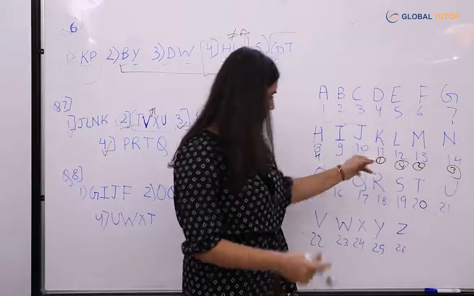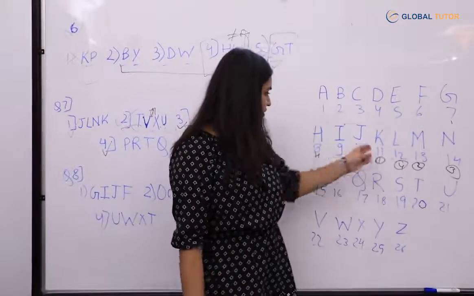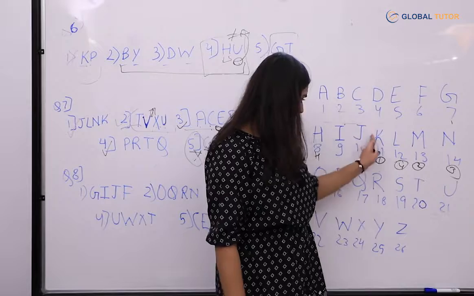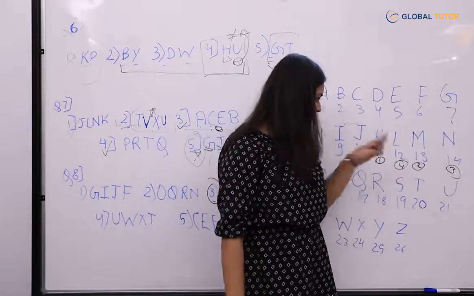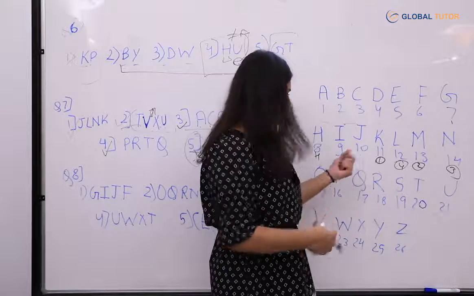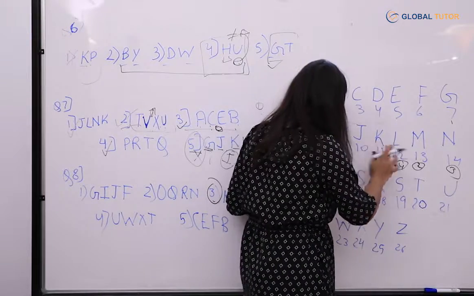It's pretty cool, right? So you don't even have to write a formula for this. You can just see it straight away. K, and then you skip a letter, M, N, and then you come back. It's just like how you practice strumming of the guitar if you are familiar with it.